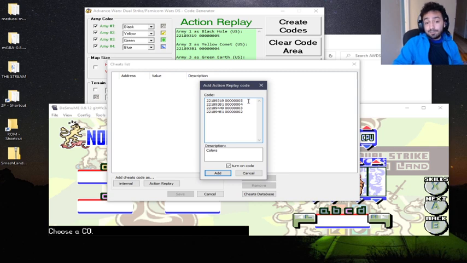When I do PvPs, let's say somebody wants to play black and one person wants to play blue. It's good to know who's player 1 and player 2. This first line right here is for player 1. Second line, player 2, etc. If you want to make player 1 yellow, put a 4 there. If you want to make player 2 blue, put a 2 there. And then that's it.